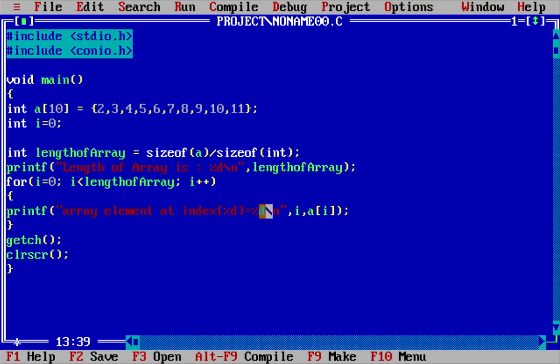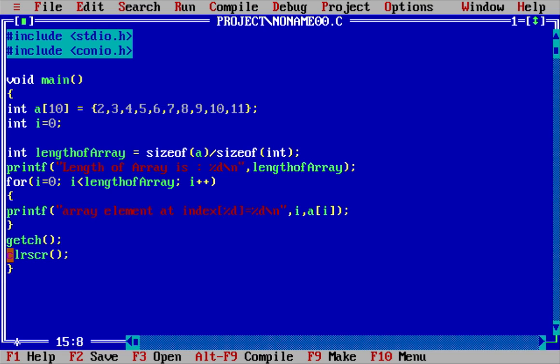Here the value of i is 0, so here is index 0 and a of 0. Here I assigned the value of a of 0 as 2, as you can see, and this getch is to display the output of the program on your computer screen. This is clrscr to clear the screen of the previous program output.